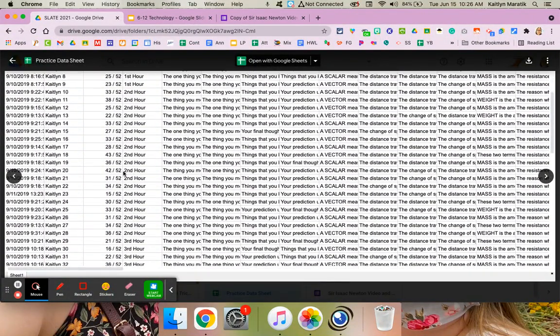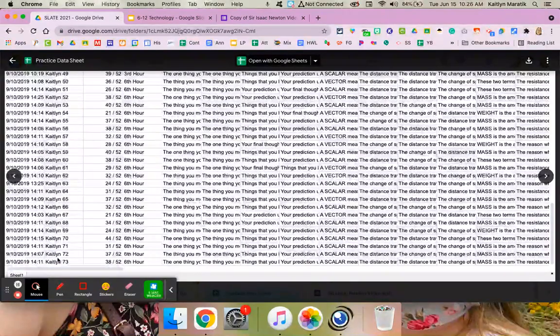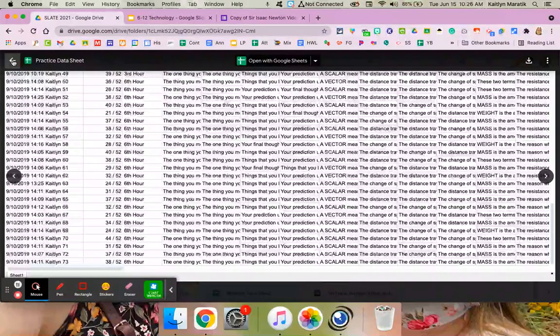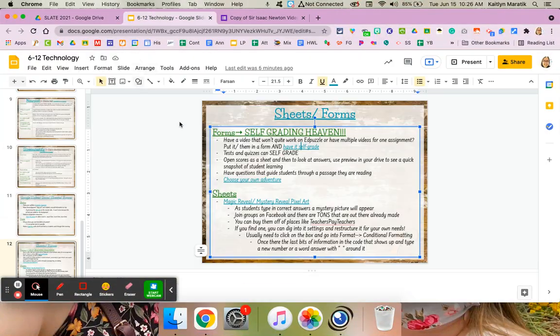And if it is self-grading, do you see this? If I go all the way to the bottom, it looks like Caitlin number 72 got a 37 out of 52. I didn't have to open up the Google form. I didn't have to wait for the Excel sheet to load, and I have the grade. Woot, woot. It's such a little thing, but it's so worth it.